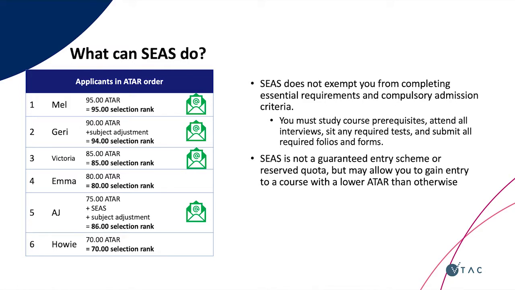CEAS is used by the unis together with your ATAR, plus any subject bonuses, to make what's called a selection rank. Then the unis give out the offers in the order of selection ranks. And as you can see in this example, which we've shown before, AJ, who had a lower ATAR than Emma, actually ends up with a higher selection rank, and that's because his CEAS is taken into account and some subject adjustments, and that boosts his ATAR from 75 as a ranking to 86 as a selection ranking. It can make a significant difference, and certainly for Greater Shepparton Secondary College students, you'd be crazy if you didn't apply for CEAS, because it will make a difference to being able to get offers.